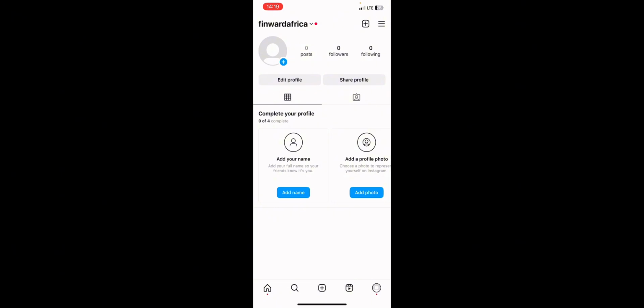Do you understand? So as we go through this process, you will see that I will need to switch this to a professional account first before I can do what I want to do. Once you open your profile, you need to click on edit profile. That's what you click on, and then you get to a page like this. Now under gender, you can see switch to professional account. Like I said earlier, a newly created account is a personal account.